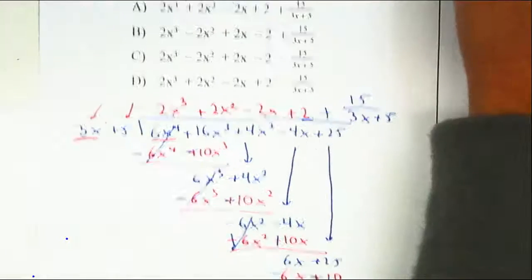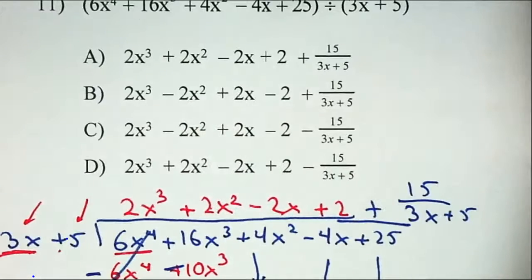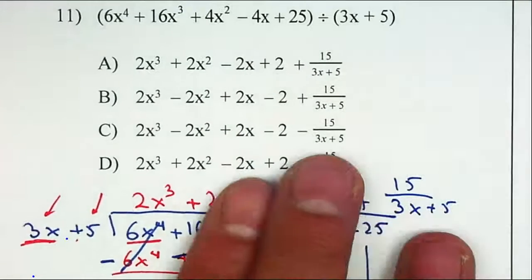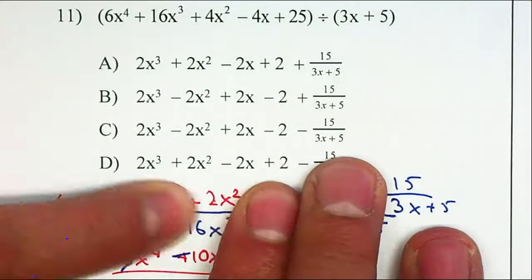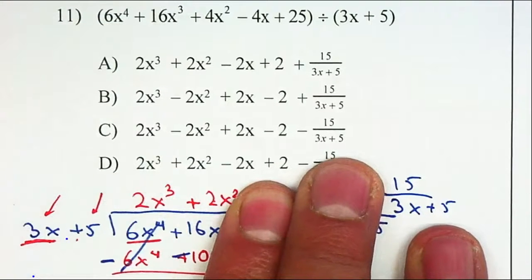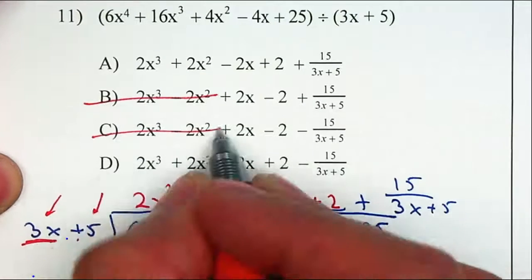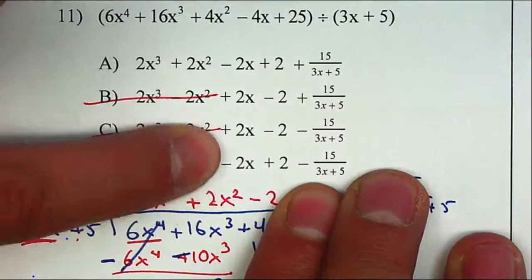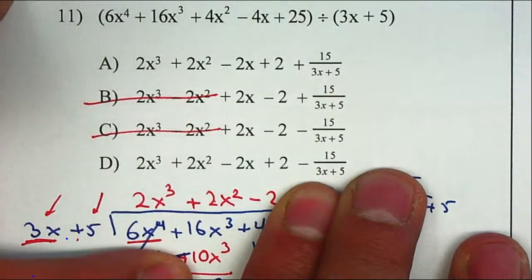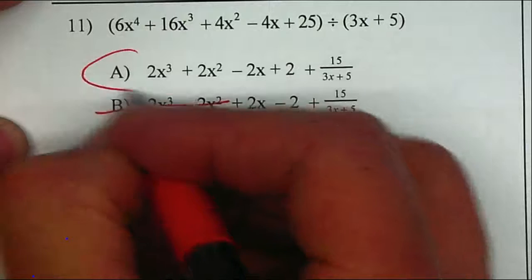Now, one of the things that you want to do, which I should have done as I go through the process, is check as you go. So once you go through 2x to the third, that's okay. So far, so good. The next one is positive 2x squared. And I know it's not B or C. Now, if you don't get a 2 on the next step, you know that you did something wrong, so you can go back and check. But in this case, your answer will be letter A.